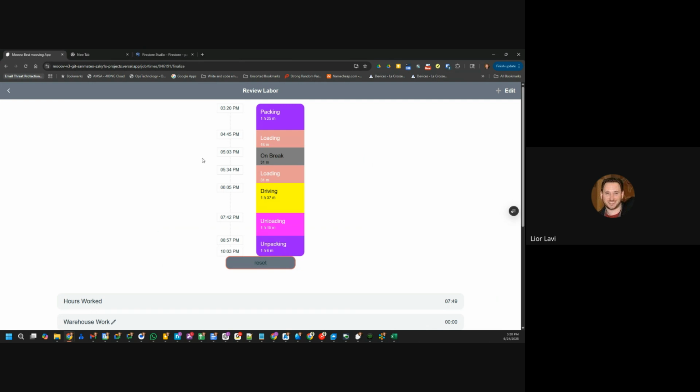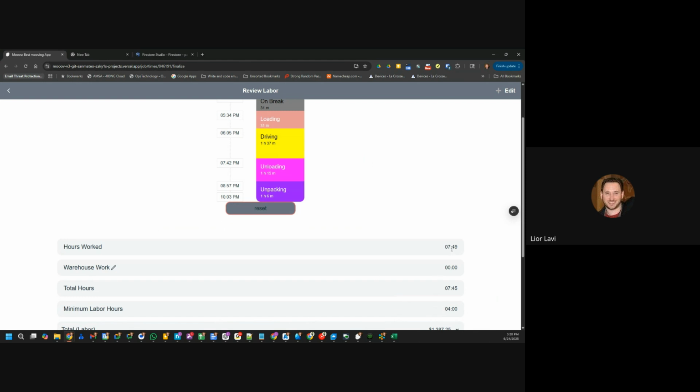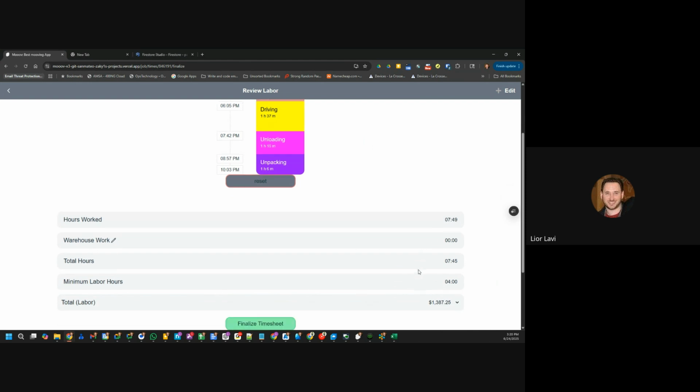All right, so the first thing is it's going to show the totals for the team leader so they can review before they give it to the client. So they'll see the breakdown of the hours and the totals. We worked for 7 hours, 49 minutes. And then based on max floor tariff, we're rounding it off to the closest 15 minutes mark, so it's 7:45. Minimum hours were 4, but we're past that, so we're good.